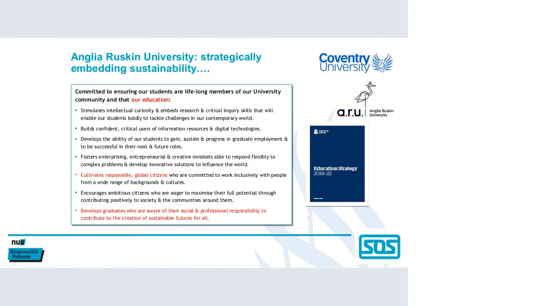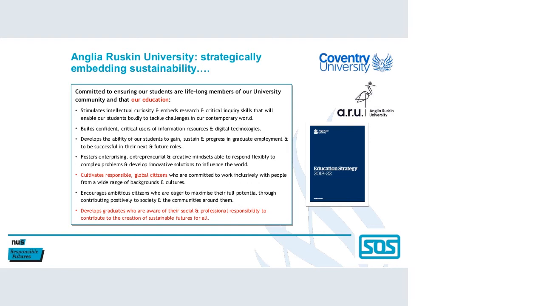The first example is Anglia-Ruskin University, and they're actually one of our host partnerships for this year. They applied to be a host partnership, and that means that they have volunteered themselves to provide peer support. So if anybody wants to hear about how they're doing their Ruskin modules, which I'm about to speak about, that connects with Curriculum 2025 as well. The university have decided to strategically embed sustainability in their work. They recently appointed a new DVC for education, who launched a new education policy, which makes explicit commitment to developing students' knowledge, skills and competencies for sustainability and social responsibility.